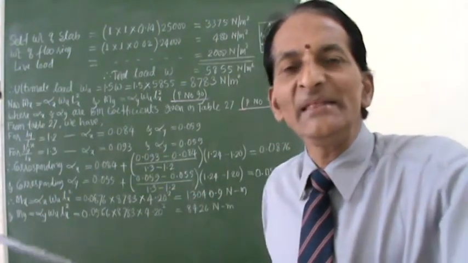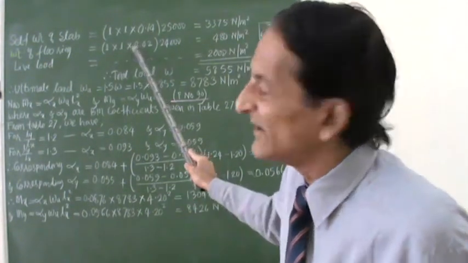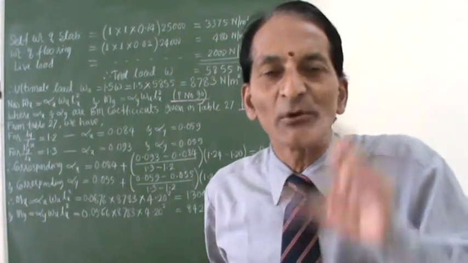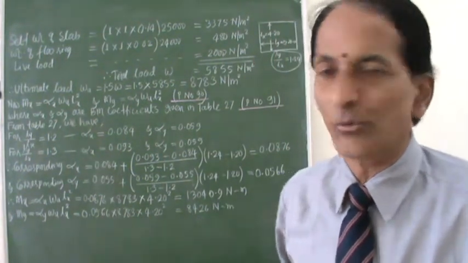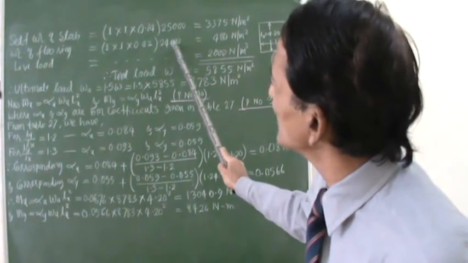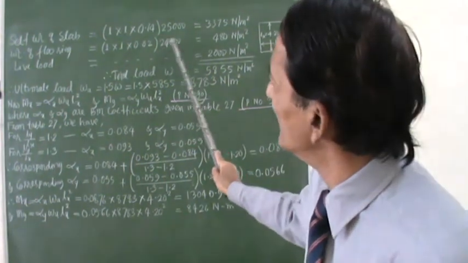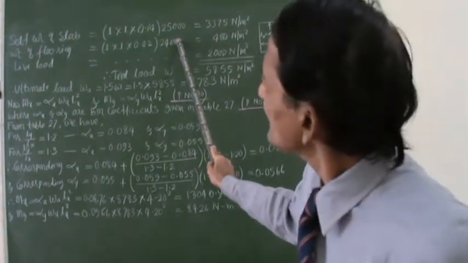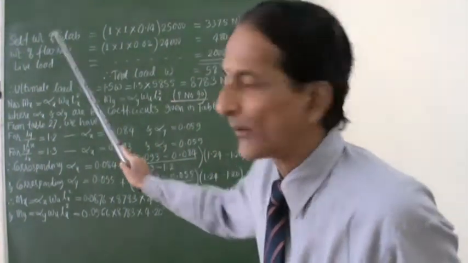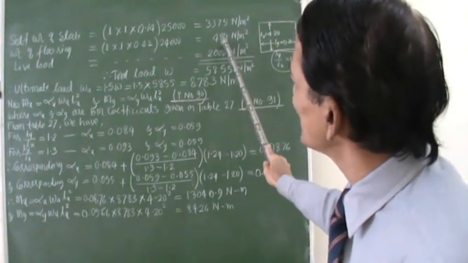Also, he has stated in the problem, you can take the unit weight of that granolithic finishing as 24 kilonewtons per meter cube. So it is volume into density. It will give me the weight. So it is very not much.